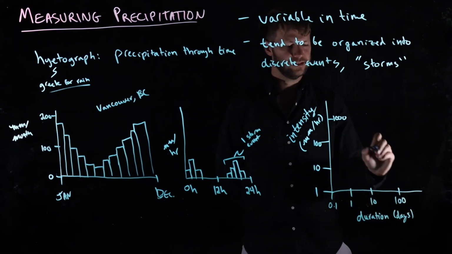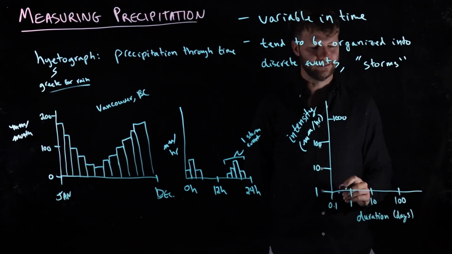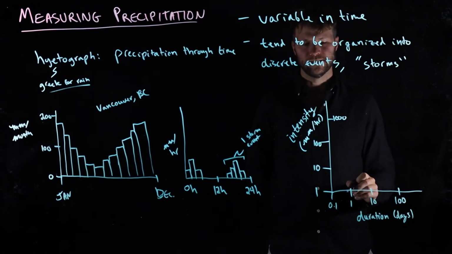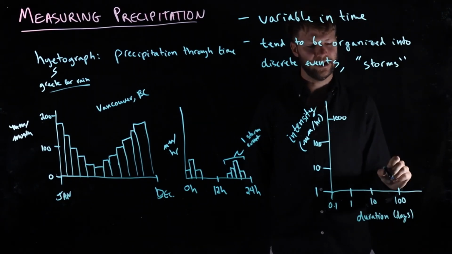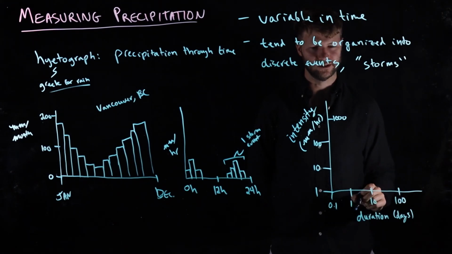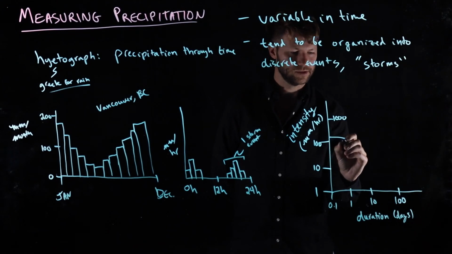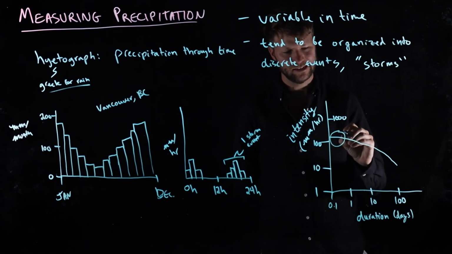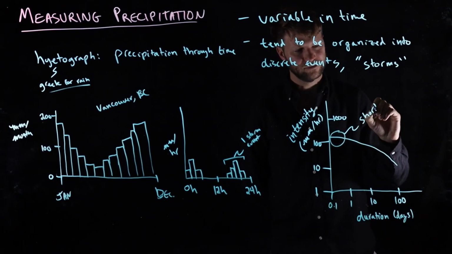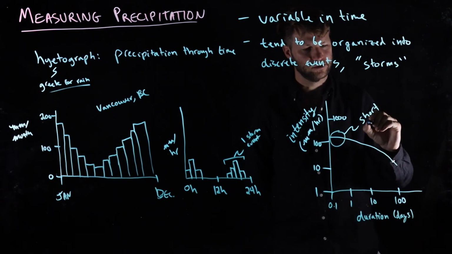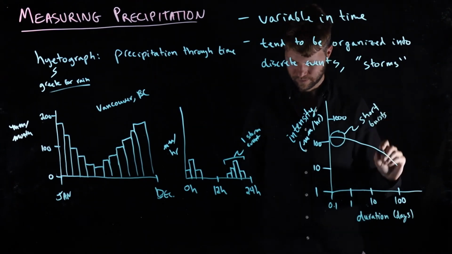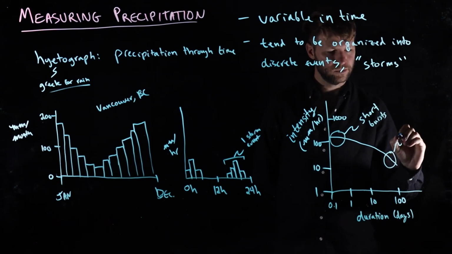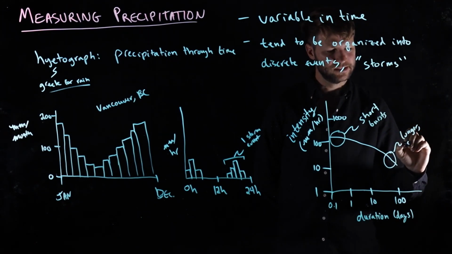Now, what do you think the relationship would look like at any particular place in time? Should this be a positive curve or an increasing trend or a decreasing trend? Does rainfall intensity become higher or lower if we average it over a longer duration? Well, it becomes lower, so something like this. So here, we're looking at extremely high intensities, but they're only lasting for very short periods of time, maybe less than an hour. So these are some sort of short bursts. Whereas here, we've got longer, maybe seasonal patterns of rainfall.